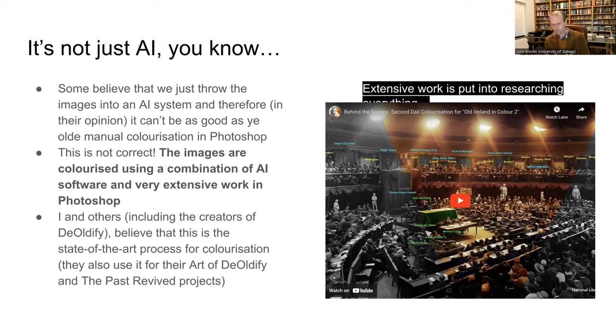This video I did about the colorization of the Doyle picture illustrates the process. It's a particularly interesting picture because there are lots of famous people in it, and there's a lot of detail — paintings in the background and a red hand over the picture of Parnell. I found out the paintings in the background were all portraits of Lord Mayors of Dublin, and using the Dublin Civic Portrait Collection I was able to extract those paintings and use their colors for the ones in the background.